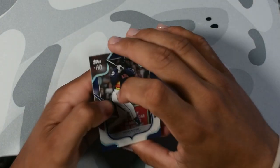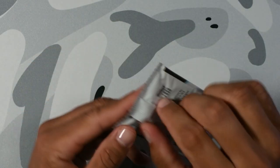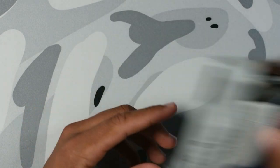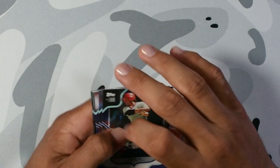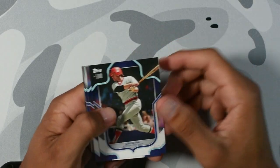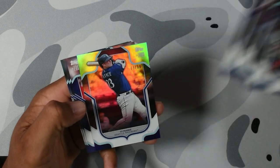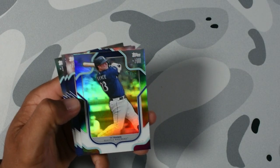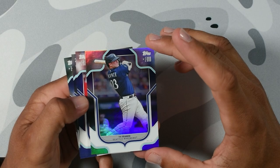My brother is a big Red Sox fan, and I'm a Yankee fan, so we're always talking smack to each other. Paul Goldschmidt and then a Randy Arozarena. I thought the Blue Jays were going to go far this postseason — they started off the season so hot, but the Braves lost, the Dodgers lost. It's sad, man. We got Carlton Fisk. Disco Hernandez, another Dominican outfielder — I love this. Frank Thomas, a GOAT, a legend. Then we got Ty France out of 99. I love how these cards look.